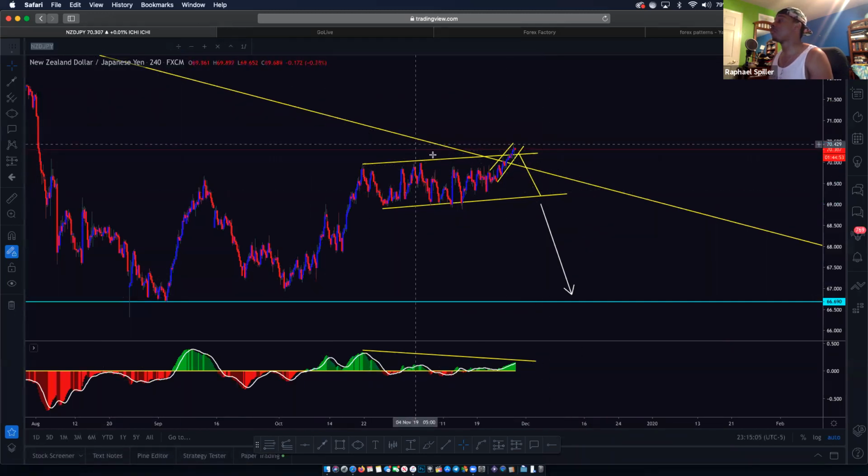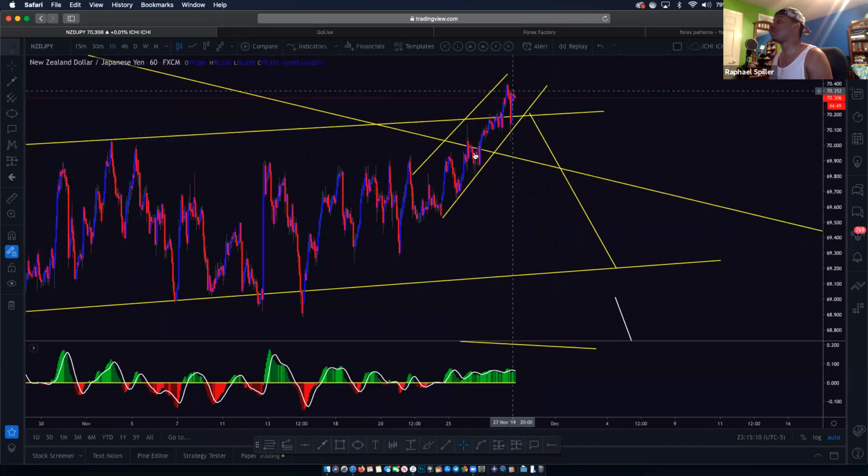Right now, look for a sell. Don't trade this buy. It's too steep. It will knock you out, I promise you. You'll get in for a buy and then it'll knock you out. You don't want that.